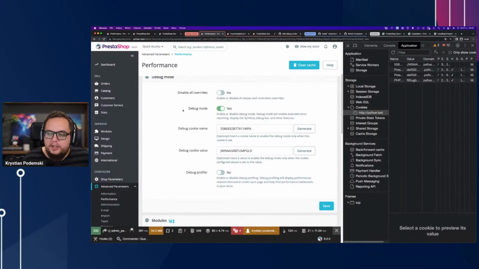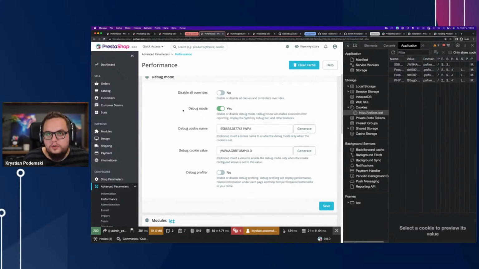Yeah, we plan to do the same for the debug profiler because I believe this is a good way of securing the developer mode. Creating a cookie on your device is very straightforward. It's probably more complicated on mobile devices. So instead of creating a cookie there, maybe we should think about providing a field for IP or some other way of providing users a better control to accessing the store in the developer mode. But we'll see about our options in the future.